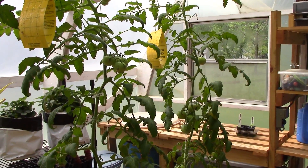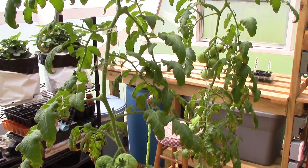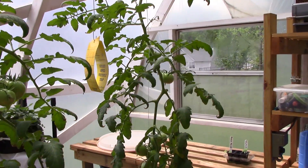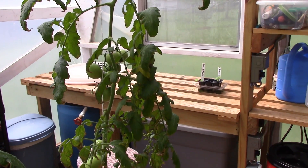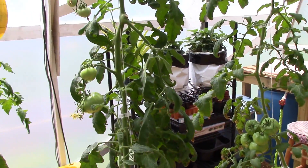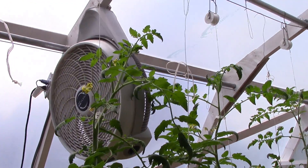Real quick here guys, our old faithfuls — as you can see, we are once again have fruit. If you guys watched the other video where I had my little mishap with the fogging going on in here, you'll know what happened to the last of it. But anyway, we're back to producing again and looking real good guys.